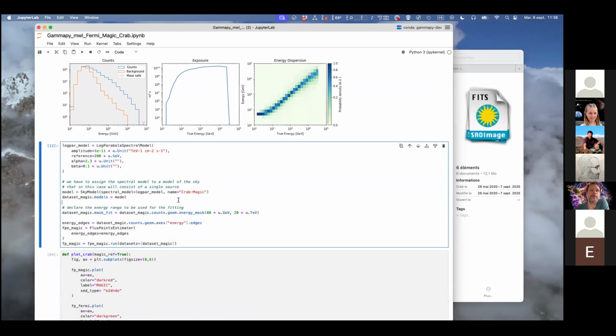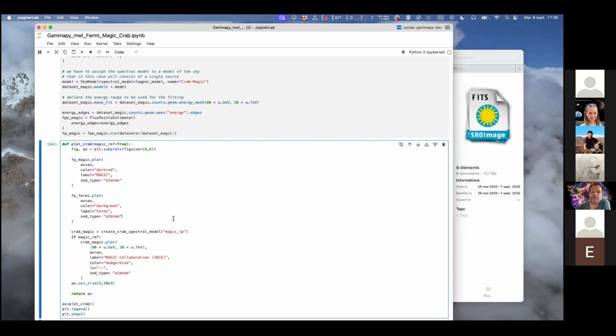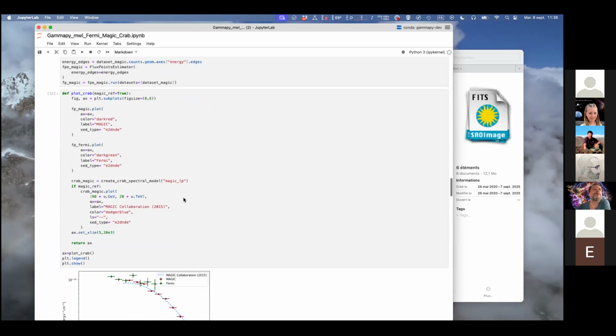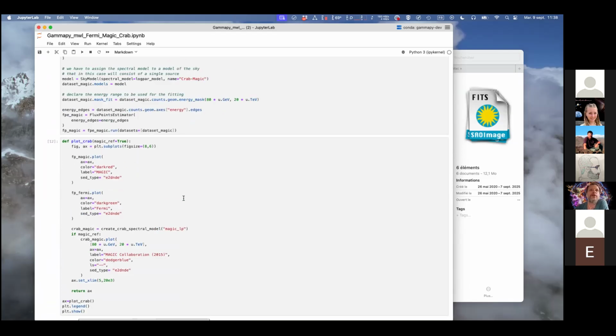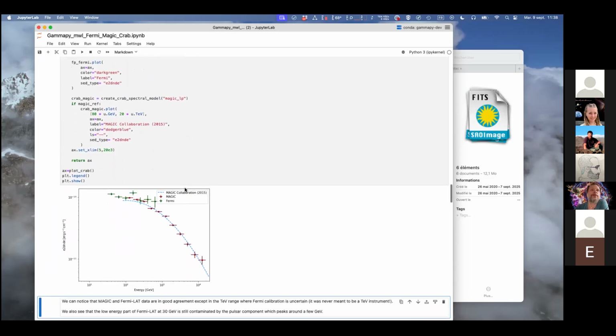Here, yesterday, we tried, for example, some different spectral models. Here, a log parabola spectral model, and this is what was obtained. So previously, we had generated some flux points from Fermi, and we're going to display them here. In dark red, this is the MAGIC that was generated previously.